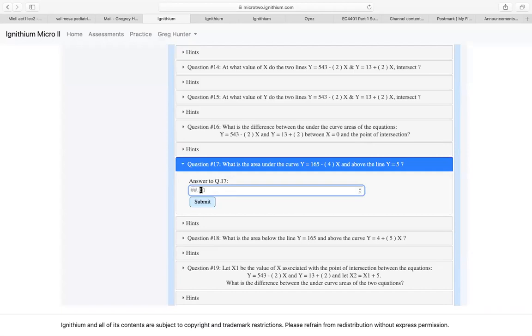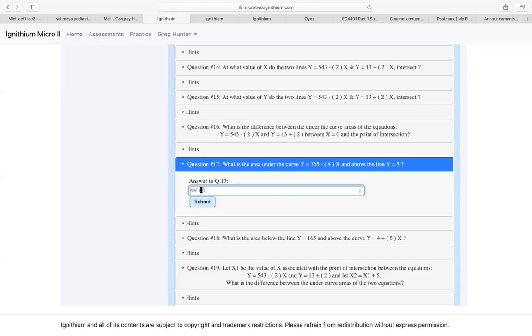Well, it's 165 minus 5 is 160 times 40 times a half, right? One half base times height. Boom. You have your calculator? You always have a calculator, but I know you have a phone. Do you see it on Tweet or no? Is it 3,200? Well, I don't know.